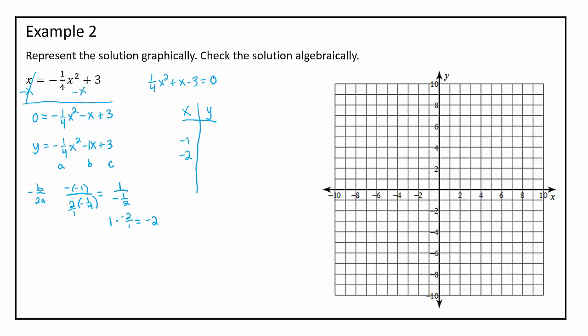So we'll pick things that are more negative, and we'll pick things that are less negative. And we're just going to plug these in to our equation. So we're going to plug in right here where we've got y equals, because what we're trying to find is y. So we've got negative 1/4 times, I guess I'll plug in 0, it's the easiest. And we get 3. And then we plug in negative 1. It doesn't matter what order you plug them in. All that matters is that we plug them in to find y.